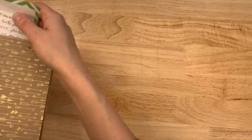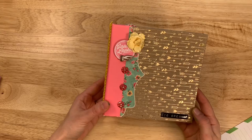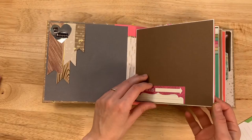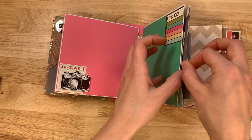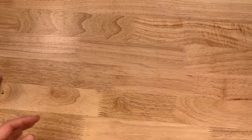Next is a six-by-six mini album — a little album that says 'big dreamer, good looking.' You could put a photo here; this would be perfect for photos of maybe one person, like a little girl you're journaling about — kindergarten year or a birthday. 'Create your own sunshine' — it would be perfect to add photos. There are some pockets and things as well, great for remembering a year or a special day.